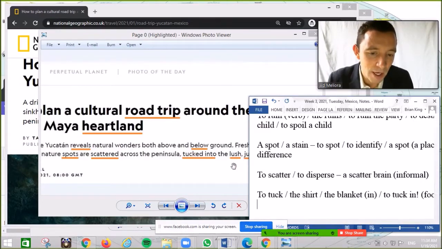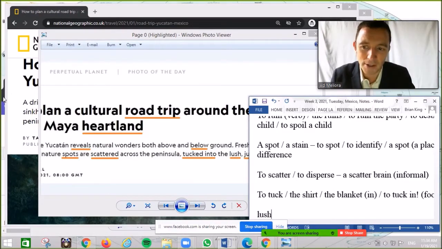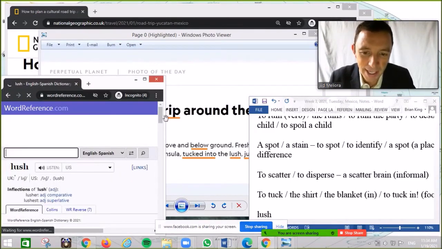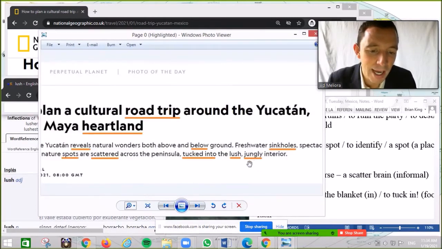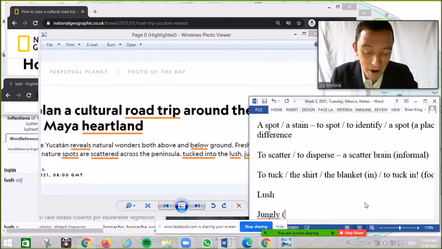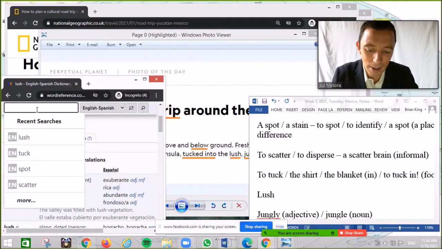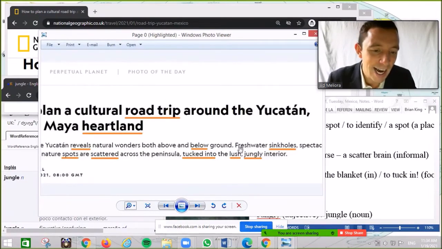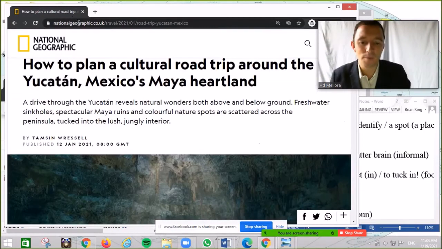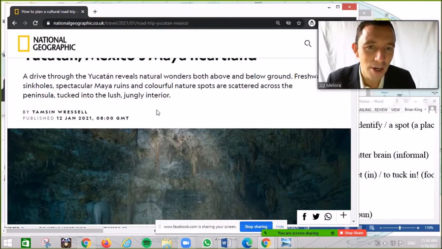The next one is lush, like colourful, luxurious, colourful, lush, okay? And I'll get you the translation here in WordReference so you're clear. Lush specifically is exuberant, rich, abundant, okay? Very, very good. So the lush, jungly interior. So jungly is very strange here because it's the adjective, okay? It's a very, very strange adjective. I think it's invented, very creative, because the jungle, selva, I think, in Spanish is common, but jungly is very, very unusual, okay? So in Spanish, the jungle, selva, okay? So here's the adjetivo in relation to the jungle, okay? So it's a very long article, but we try to enjoy and try to read a little, okay?